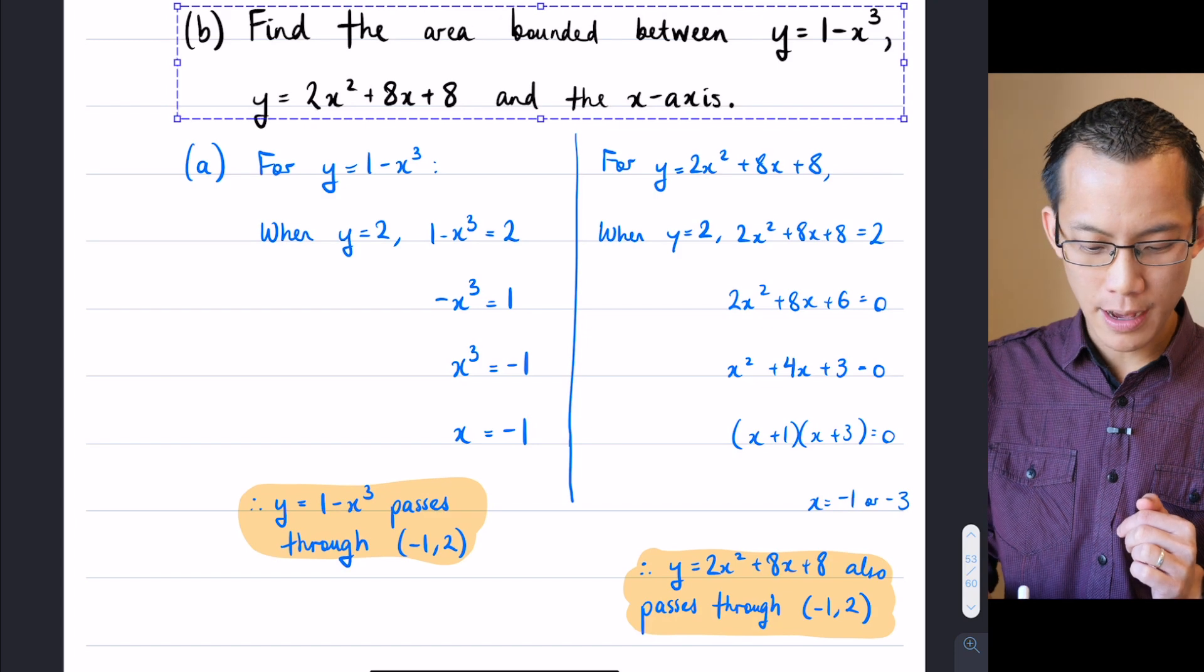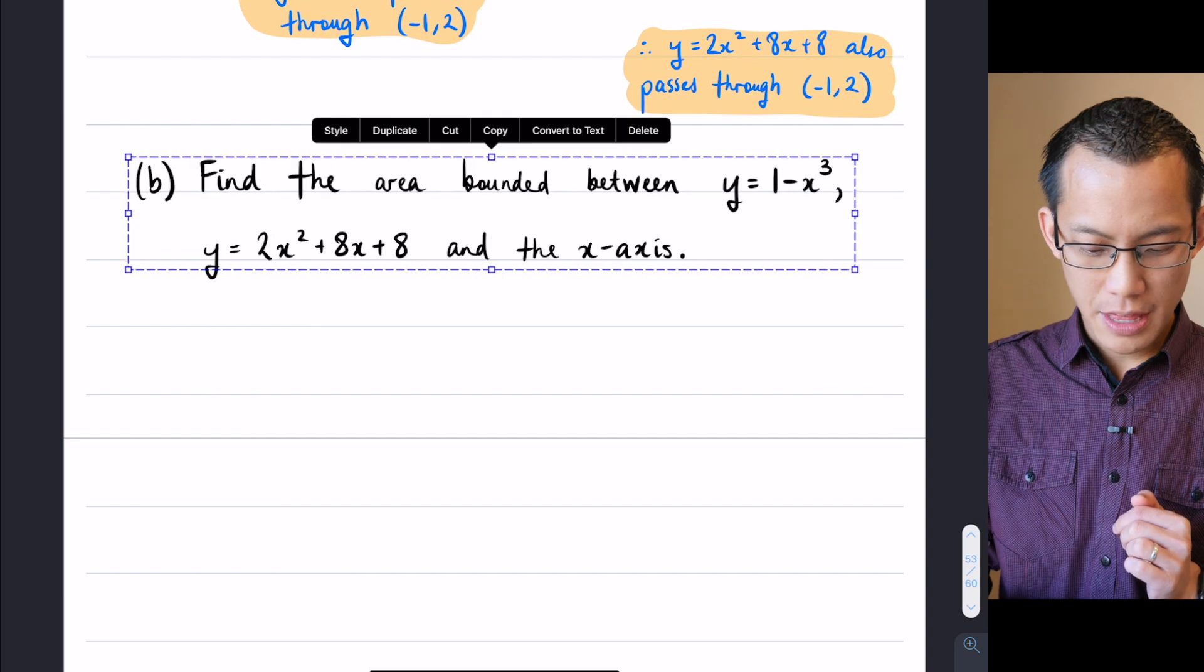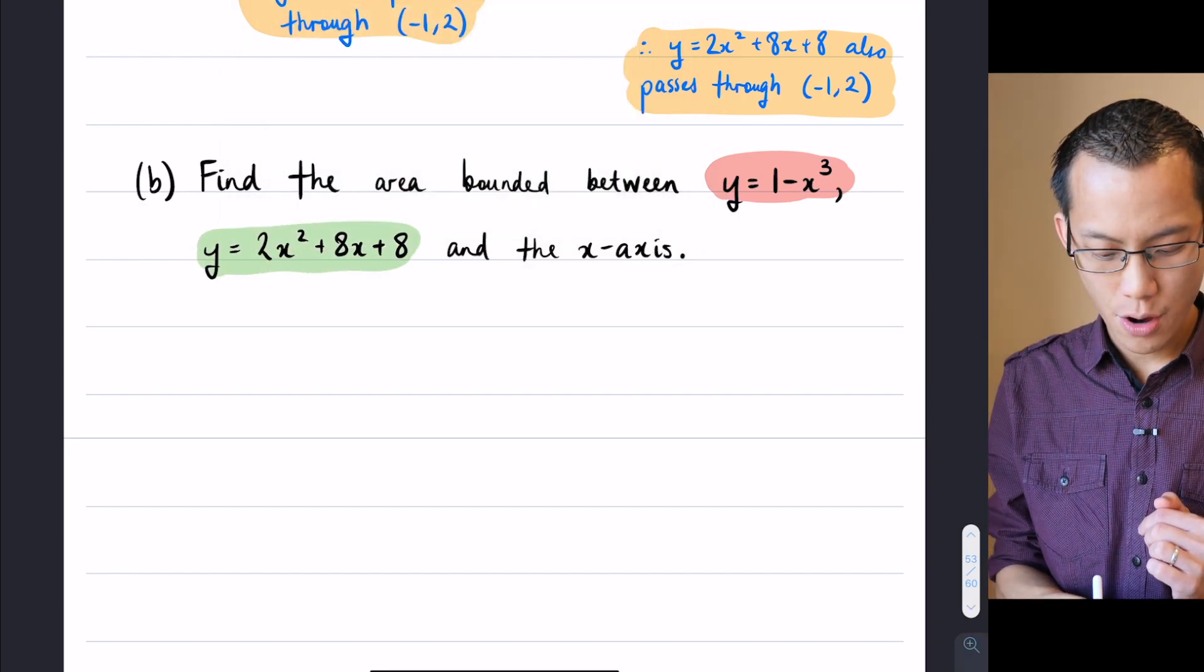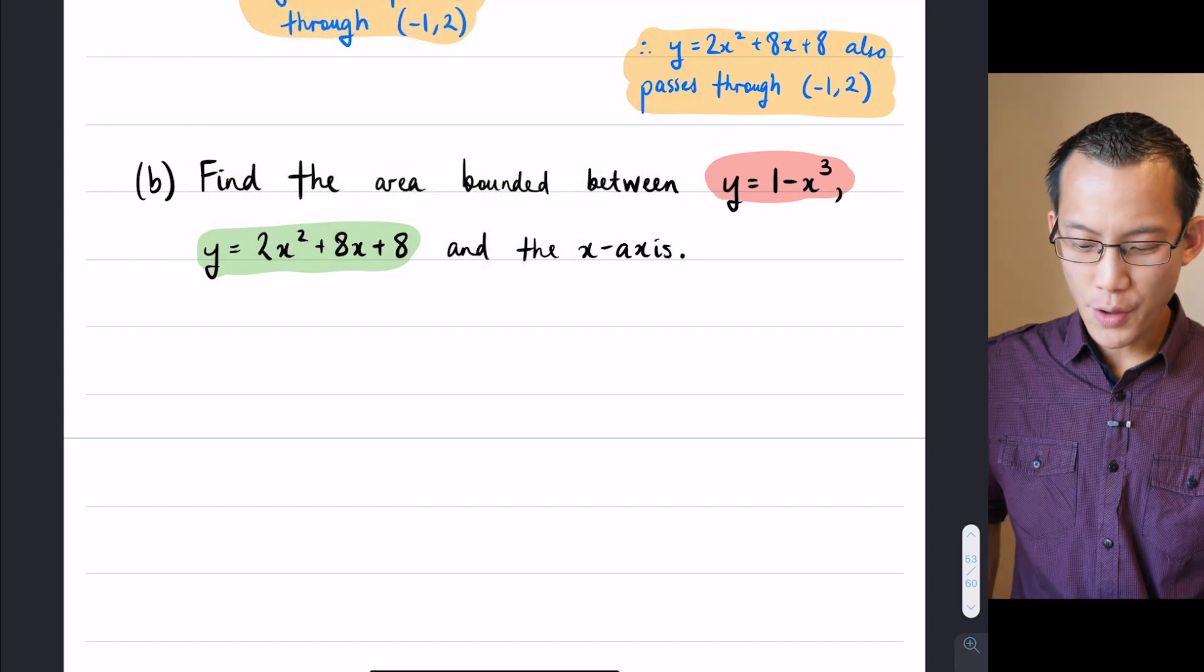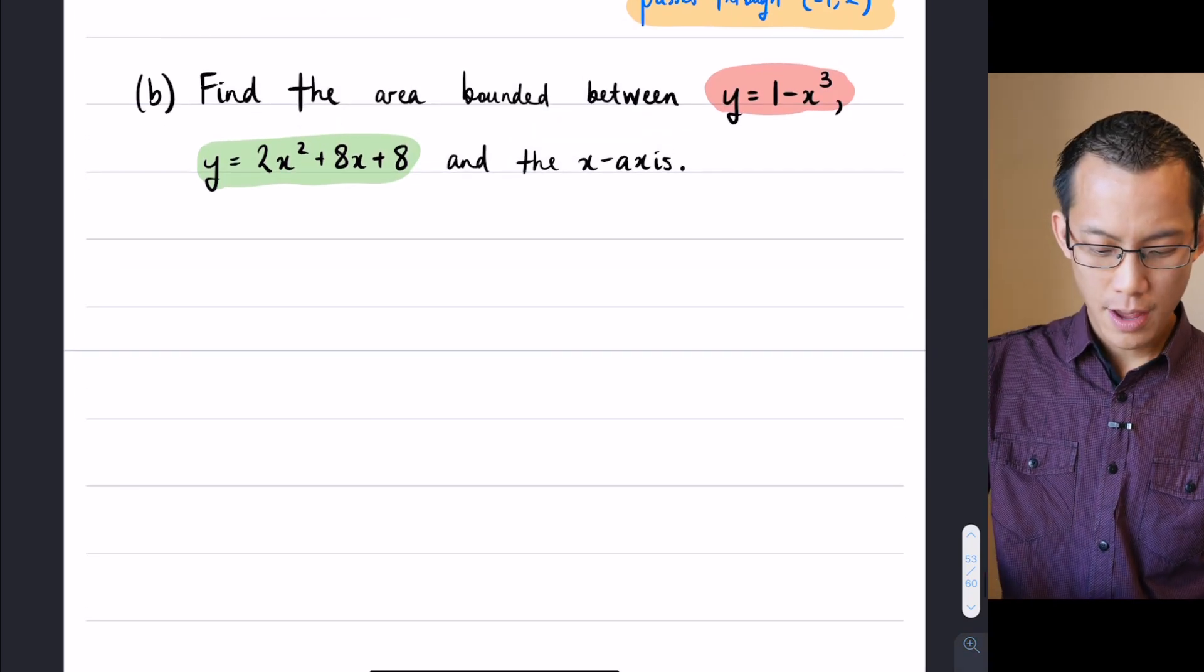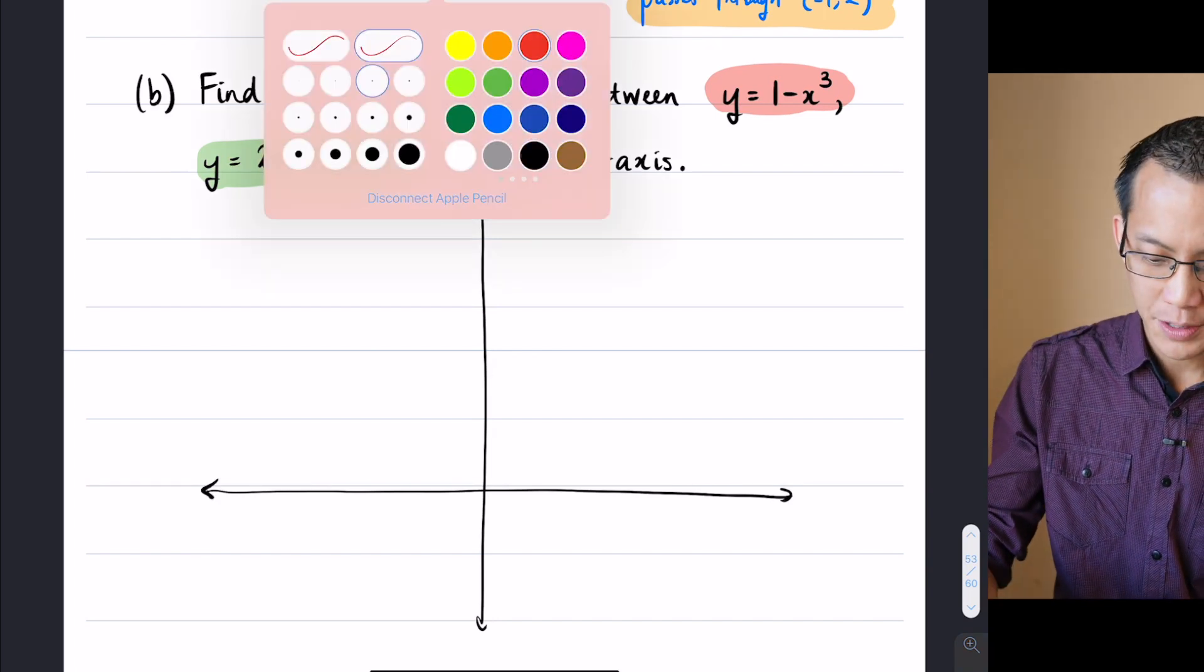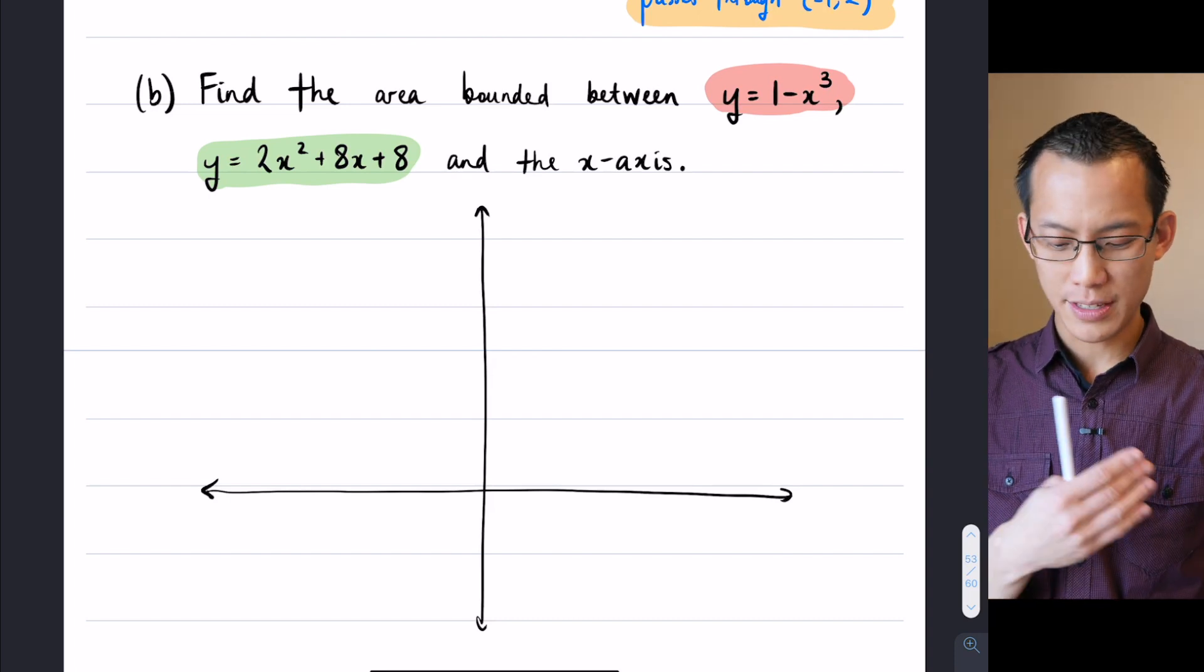Now what I'll do is I'm just going to copy down this part of the question so that you can see it when I scroll. So the particularly important things that we're looking for are this curve here and let's choose green shall we, this curve over here. So these are the ones we're going to focus on. Now for starters you've got y equals 1 minus x cubed. If I draw myself a very rough set of corner axes here, I'm going to draw in red so you can tell that that's the cubic curve that we're interested in.